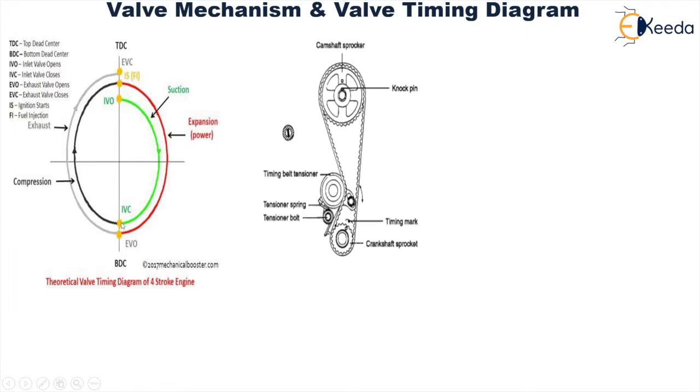If you want the valve to close at 180 degrees of crankshaft revolution, you will have to start the procedure of closing the inlet valve at some point over here. So that if you start closing from this point, finally when you reach 180 degrees of crankshaft revolution, the valve will close completely. So the total amount of crankshaft revolution during which the inlet valve is completely open is only from this point till this point. The rest is the valve opening and the valve closing.